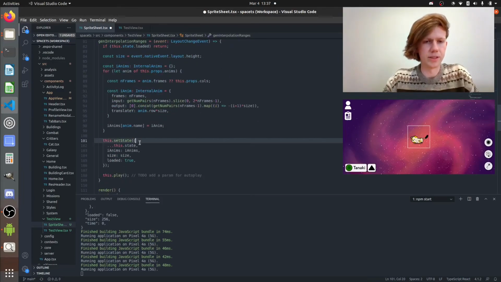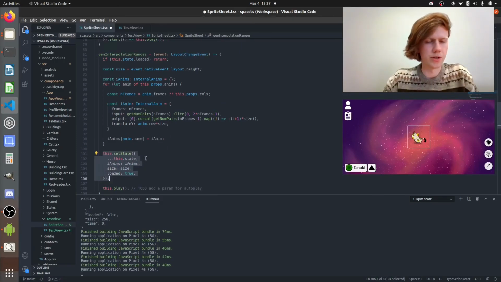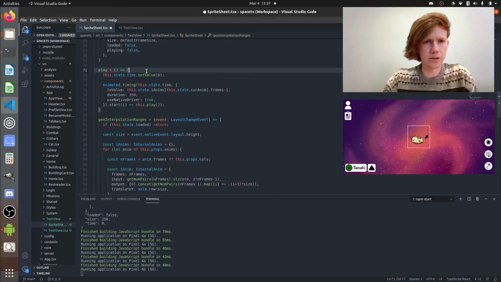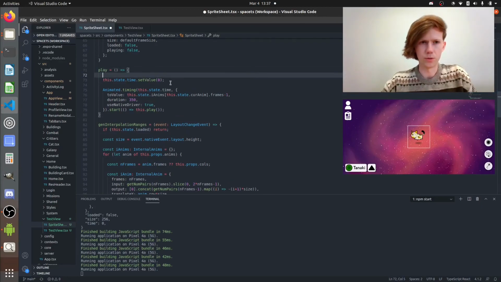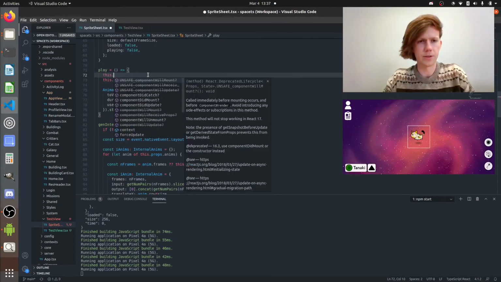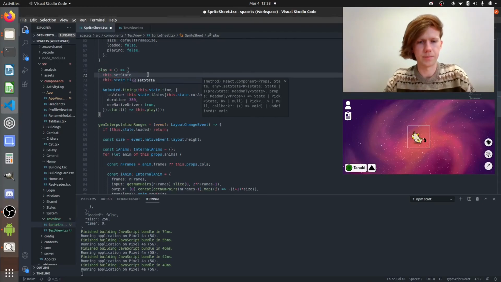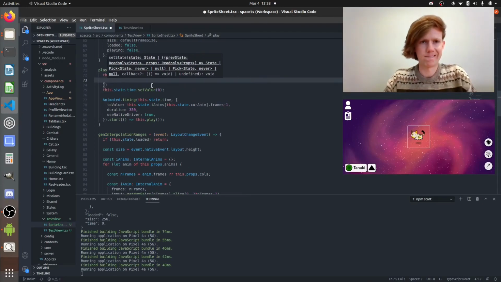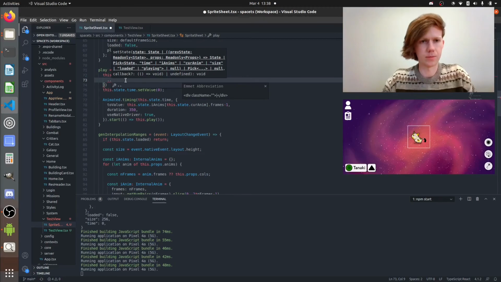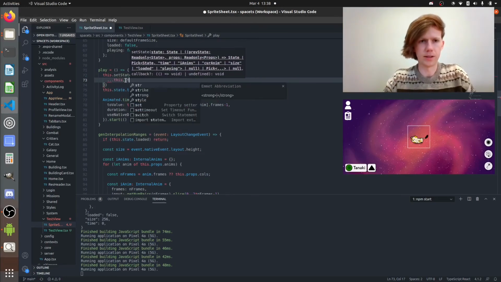Spreading the previous state when we set it in this on layout section, so we don't need to change it there, but when we play it, we need to set, what do we do? This.setState. Let's go this.state.